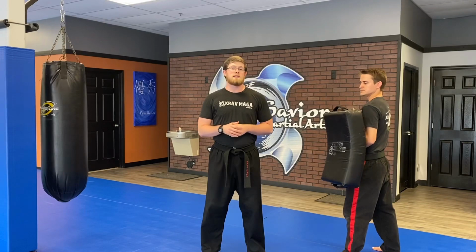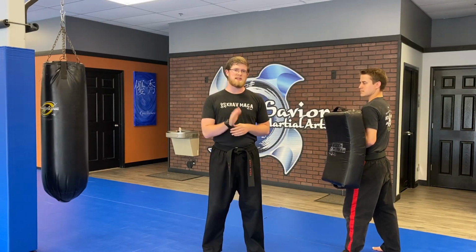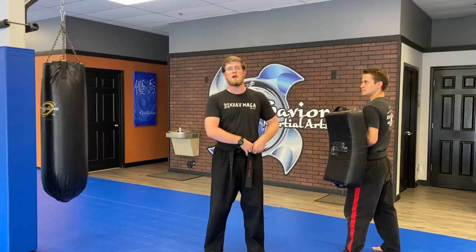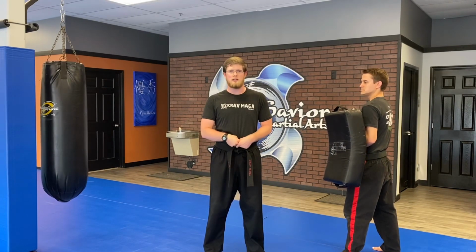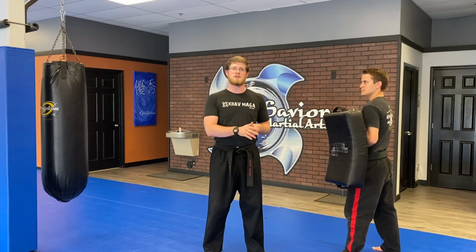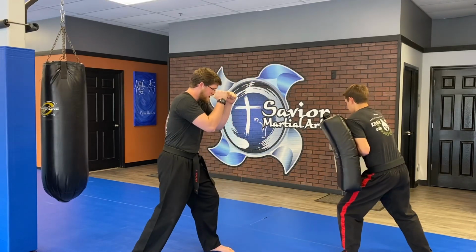So now that you have practiced your groin kick going straight between the legs, now let's move on to a snap front kick. This time I'm attacking the enemy's hips or the spot just below the belly button, the stomach. I'm trying to create some space between us so that way we can get home safe. So I start again in my fighting stance.